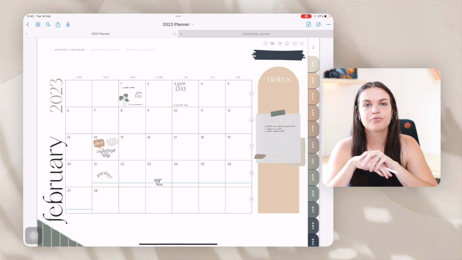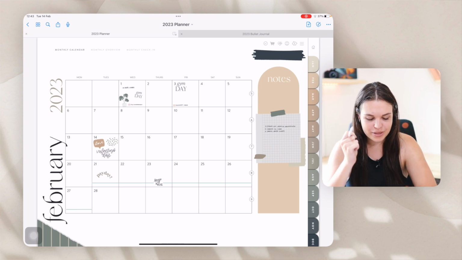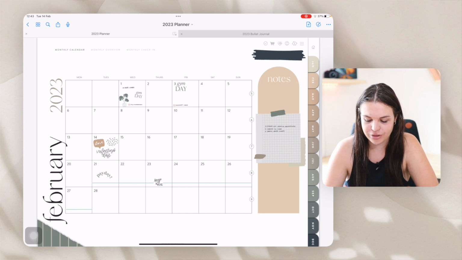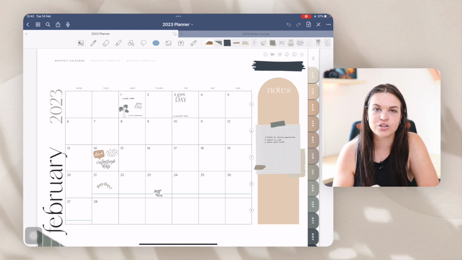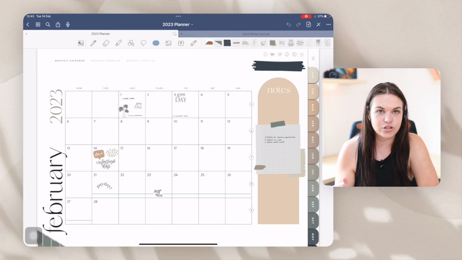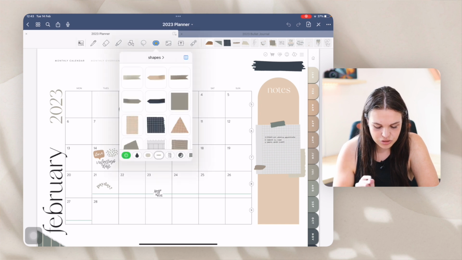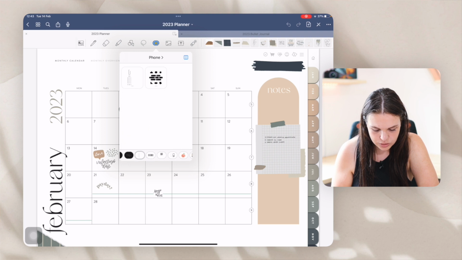I think a big tip for beginners especially, and if you're not good at drawing or anything, a good tip is getting stickers for your GoodNotes planners. So like I mentioned, this pack here did include a bunch of stickers that you can go ahead and add. GoodNotes added in the elements template, so you can save all the types of stickers here. You don't have to import it from photos or from files. So when this came out, it really became a game changer for GoodNotes, and it's just so nice to have everything. You can save your own images in here as well.